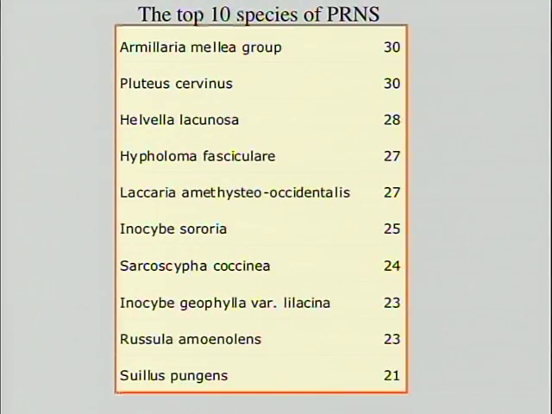So when we had done the sequencing, we looked at this list of 10 very common species. We have these common species in Point Reyes, and these are the number of collections we have of records. Then we looked at how good these names are. Are they still holding up? Well, we were smart, so we said Armillaria mellea group. Yeah, sure. It's not Armillaria mellea. It's Western North American Armillaria mellea.